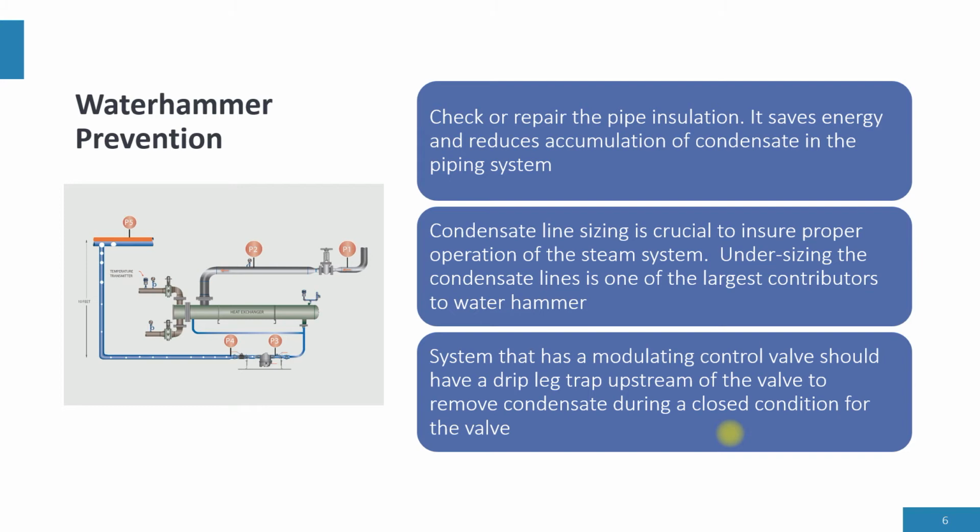Too many times we find condensate lines undersized. How are we sizing condensate lines? Just because we put in a 4-inch steam line doesn't mean the condensate line is 2-inch. To me, a 4-inch steam line means a 4-inch condensate line, maybe even a 6-inch condensate line. Undersized condensate lines are one of the biggest contributors to Waterhammer. It must be sized properly.